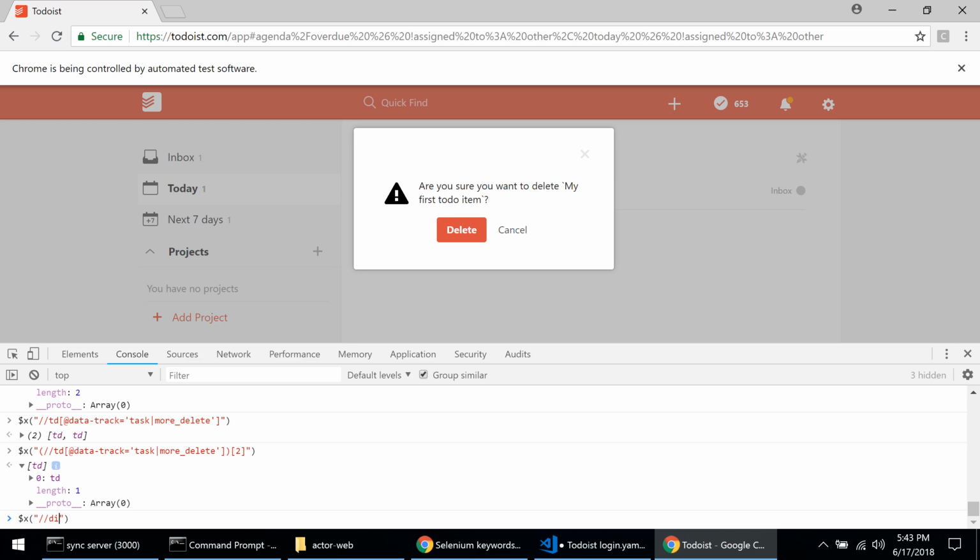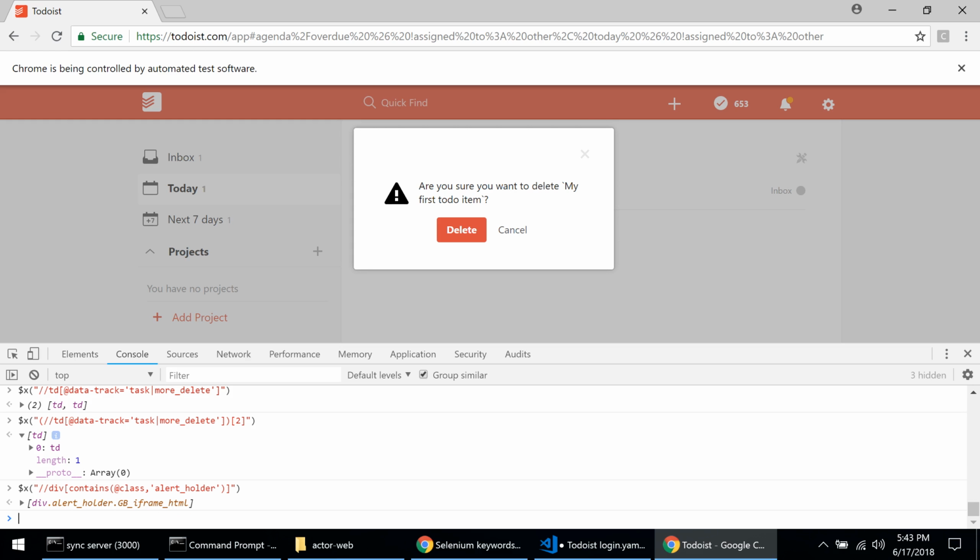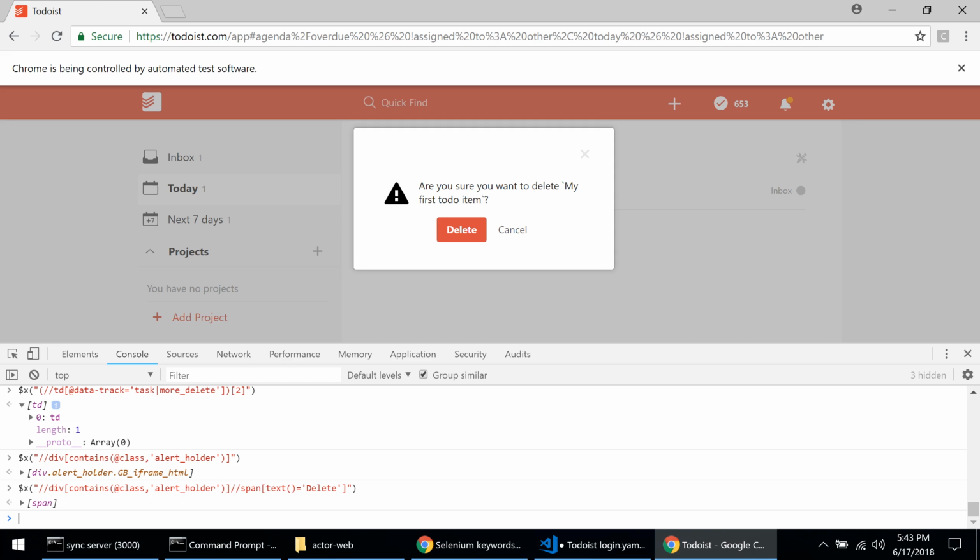We're looking for a div with the class that contains alert holder. So let's see if this works fine. And then inside of this we are looking for a span element whose text contains or is delete.